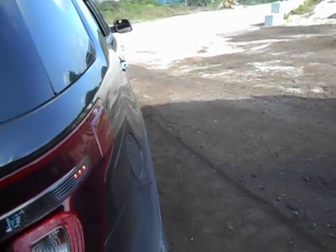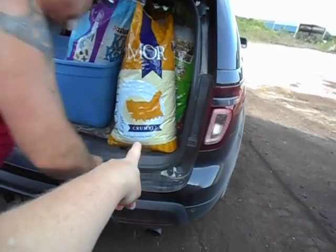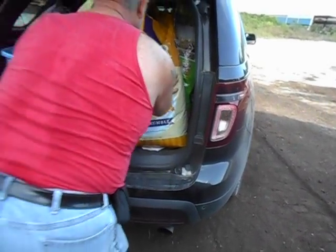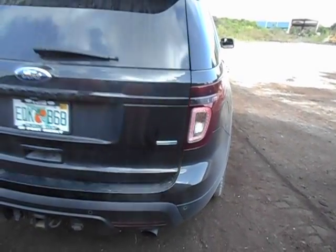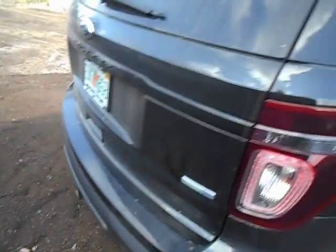The hatch is not closing. We're full. It doesn't want to close. It's probably that bag right there. Everything has to be clear of this one area for the hatch to close. There. Manual closing works better than the automated. We're a little dusty and dirty now, but that's okay. But yeah, that little dent is all we did.